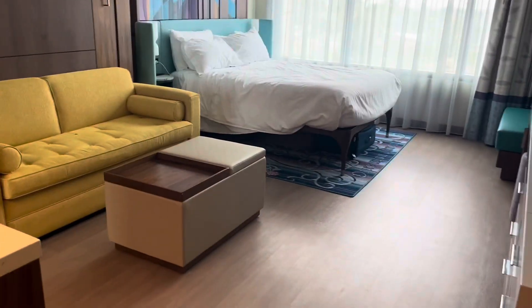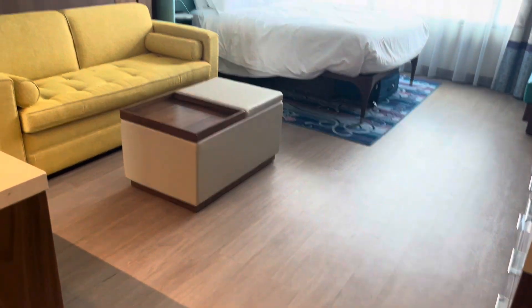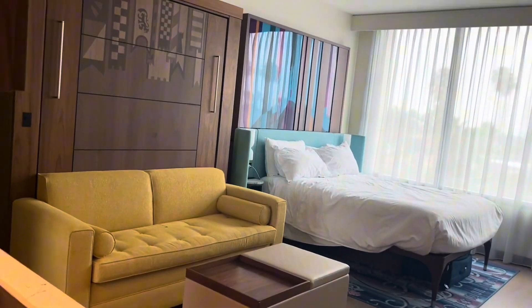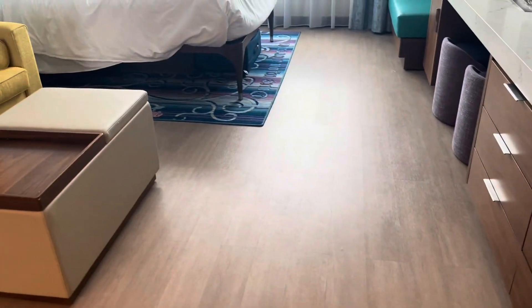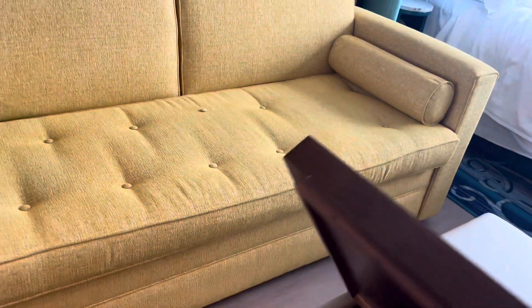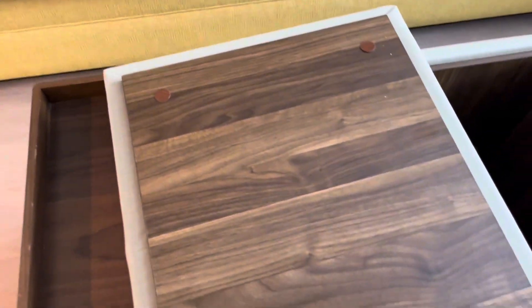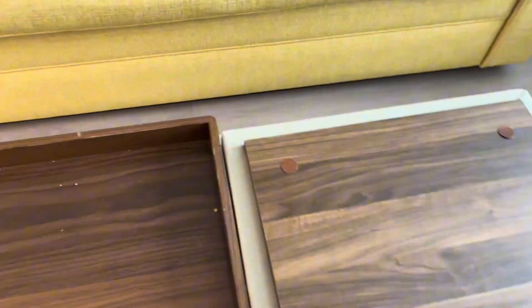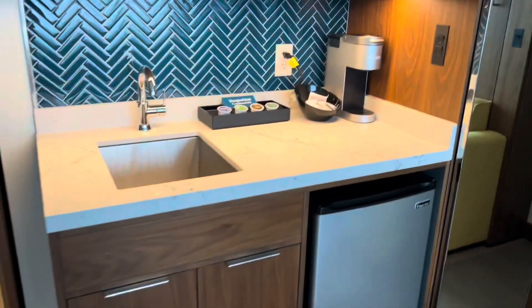This room is really spacious. After I show you the storage, I'll show you what the room looks like with the bed pulled out — even with the bed pulled out, there's a ton of space. You've got all of this space with the coffee table, which you can flip over on both sides to give you storage. Over here you have the little kitchenette.